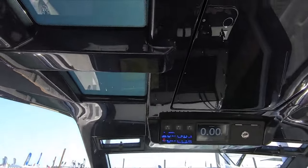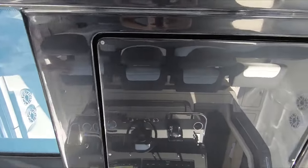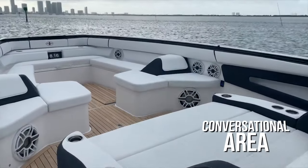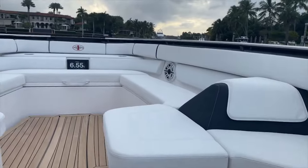This eight-foot-wide hardtop has the ability to electrically extend and create a sunshade for those sitting in the stern of the Tirana. The hardtop also includes integrated floodlights to ensure perfect visibility no matter how dark it might be. In the bow of the AMG Tirana, you will find the front conversational area where passengers can lounge and relax in a wide array of seating options.